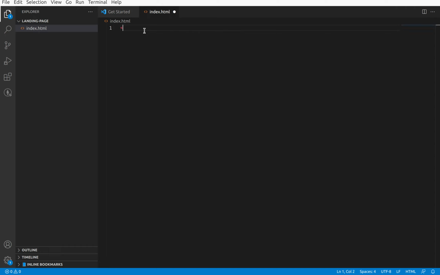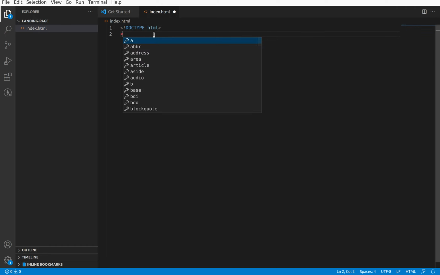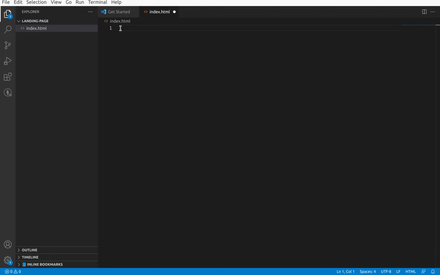We can actually start by defining all the tags, like doing the doctype HTML, then closing the HTML tag, and doing all that. But I like to use a very easy helper.